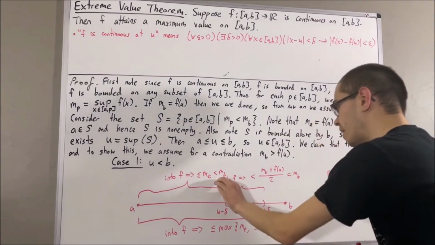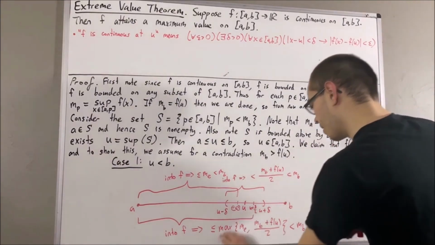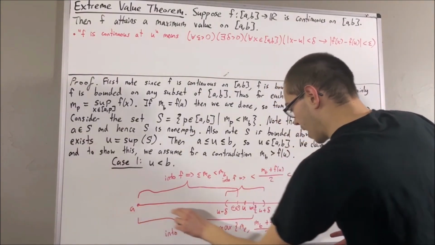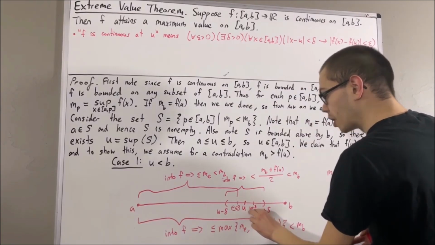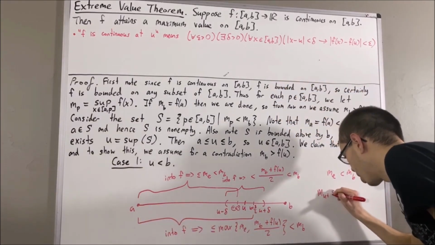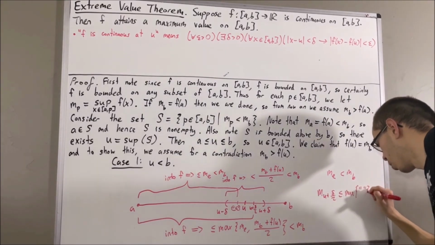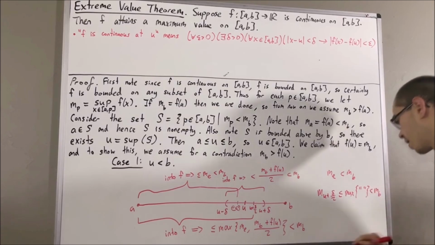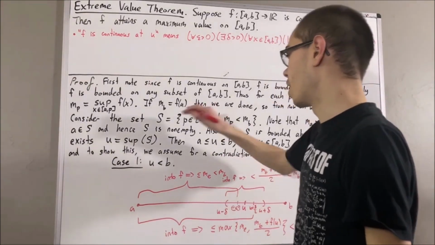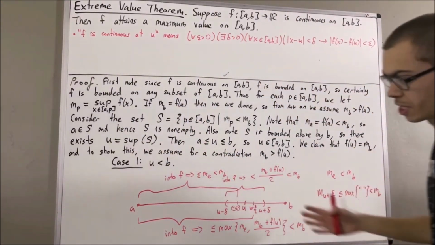But since both of these are less than MB, their maximum is less than MB. So what this tells us is that this quantity is an upper bound for the output values of the function F from A to U plus delta over 2. But the least upper bound of the output values of F from A to U plus delta over 2 is precisely M of U plus delta over 2. So since this is the least upper bound, it must be less than or equal to this upper bound. And this is less than MB, so this shows that M of U plus delta over 2 is less than MB. And that tells us U plus delta over 2 is an element of S. But since U is an upper bound of S, that gives us a contradiction. So that's how we're going to reach a contradiction in this case.